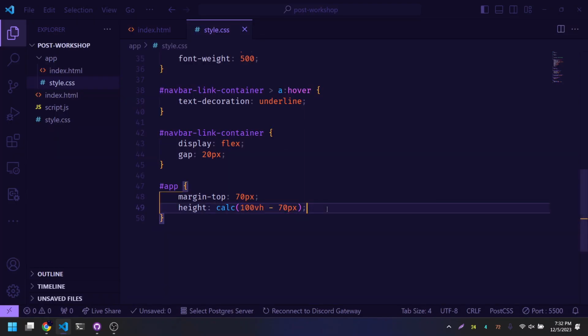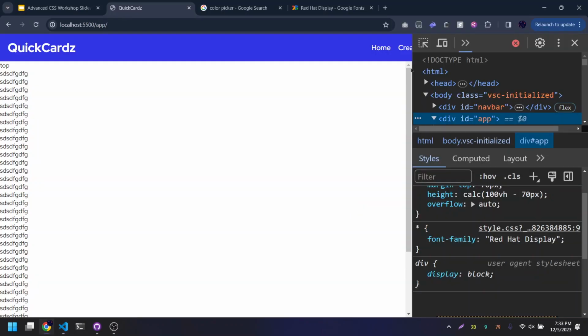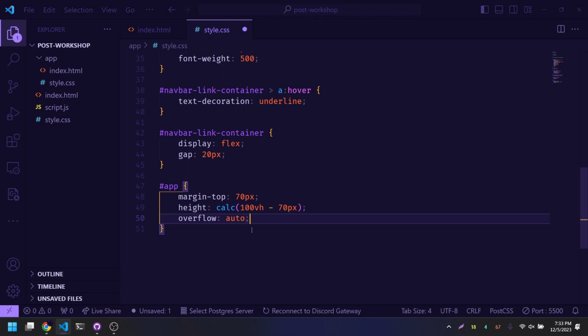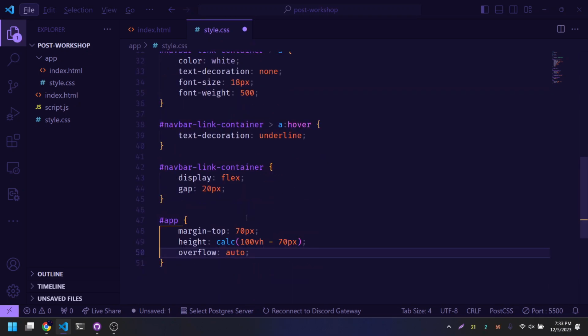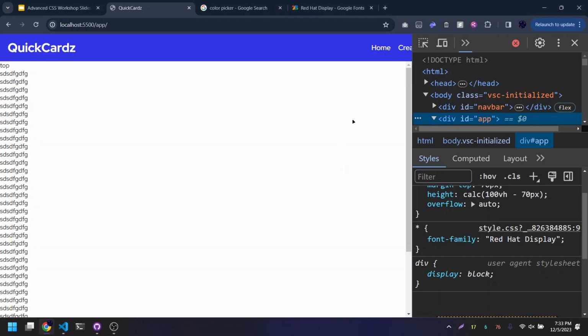And then another thing we're going to do is set the overflow to auto. So what that did is a little more complex, but I'm just going to try and touch on it.